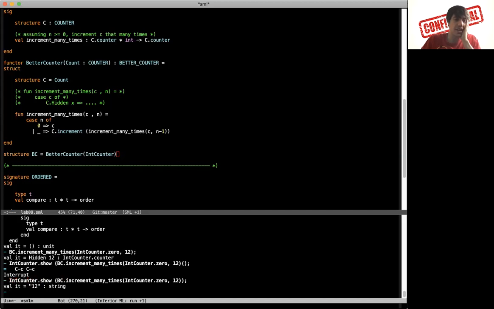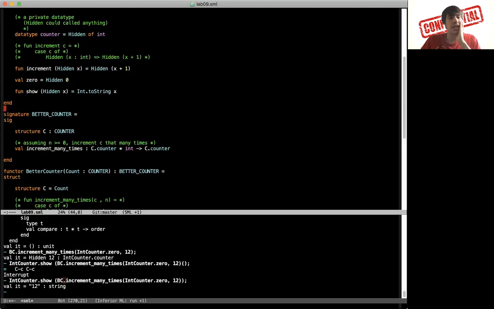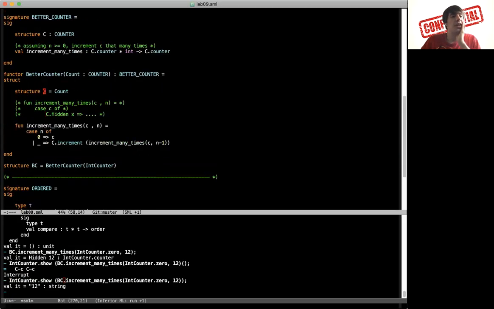You might be wondering why we can say int counter dot show to a better counter dot increment many times when better counter increment many times returns the counter type coming from the C module inside the better counter module. That's because we defined C to be count, and as input for count, we fed int counter when we applied the functor down here.